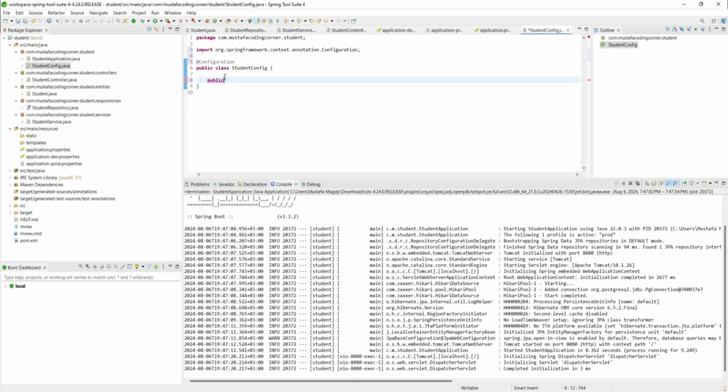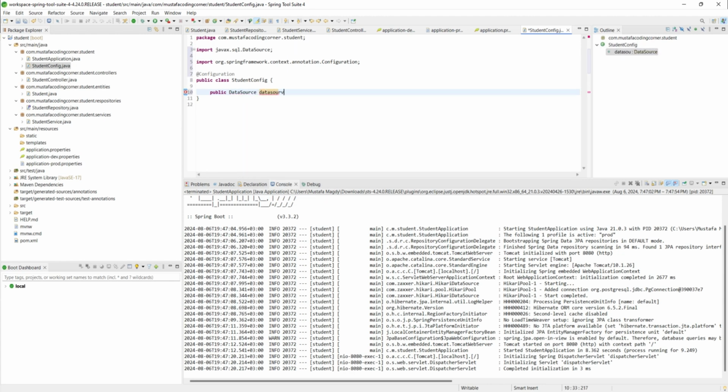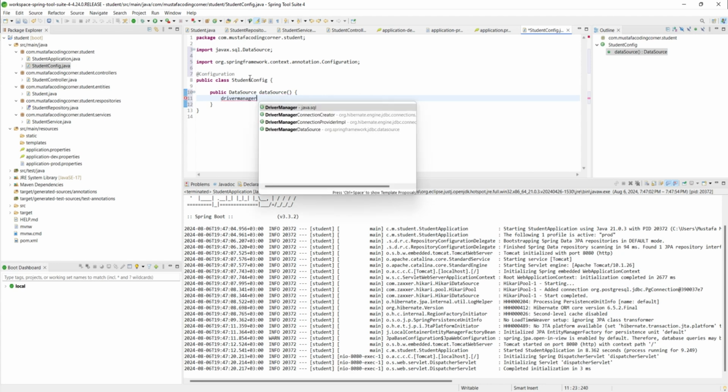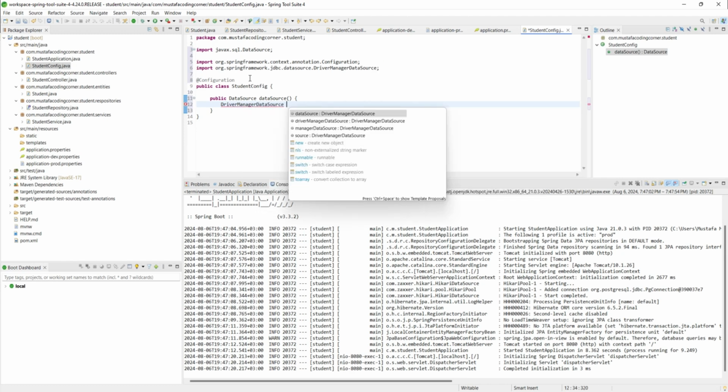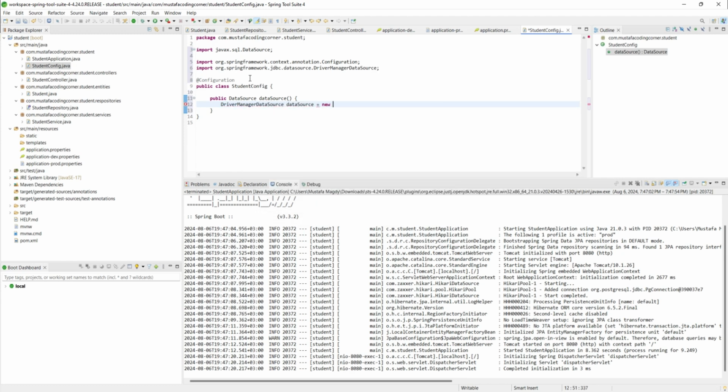And after creating our student config, we will define two data sources. DriverManagerDataSource, and let's assign the data source properties.